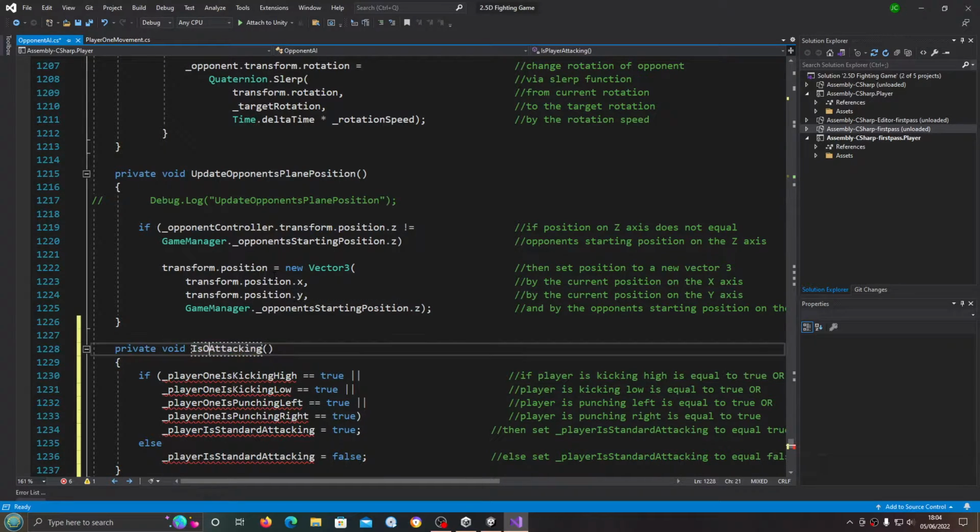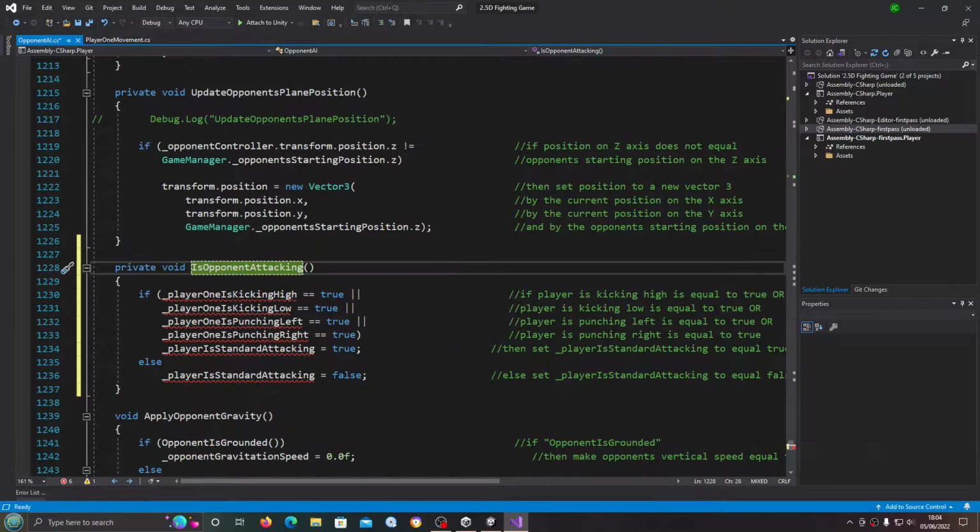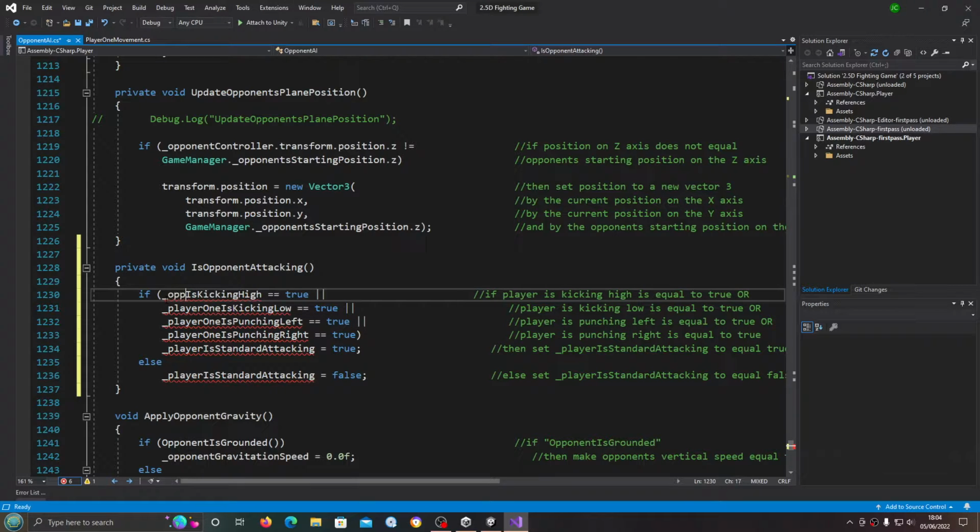And again, I'm just going to change player to opponent in the naming convention for the void itself, and everywhere it says player 1, I'll need to change this to opponent.